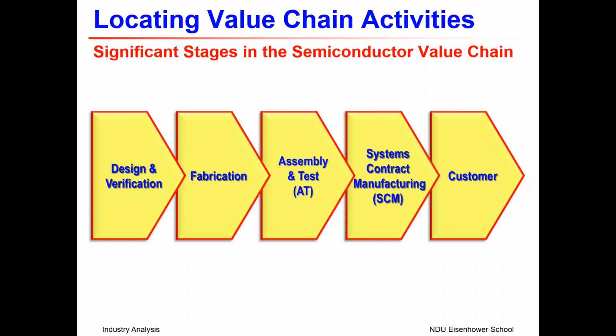And then there's this idea of SCM that comes up. It's important to understand that's systems contract manufacturing, and where that fits in. That's where they're building motherboards, basically where the chips are going to go on these motherboards, so they integrate in other systems before they then go to the final customer, right? Because there are several locations described, for example, Intel and AMD have certain locations in Asia that aren't assembly and test, but are instead SCM. So students might wonder where that fits. But we're focusing on assembly and test. The case study is called locating an assembly and test facility, or test plant. So that's what we're talking about, is where do we locate that, right?